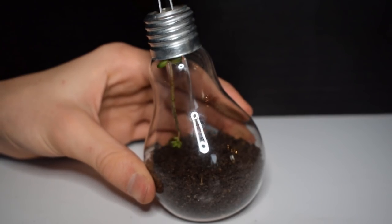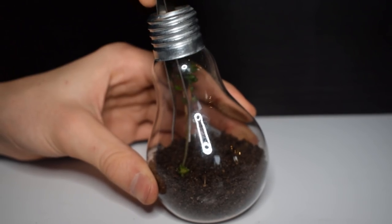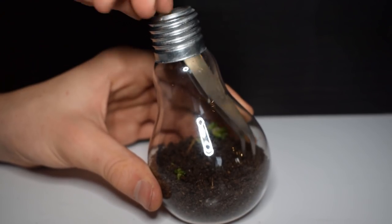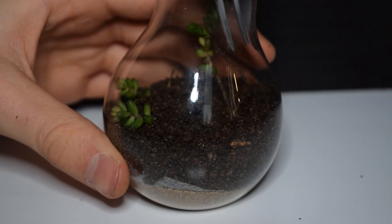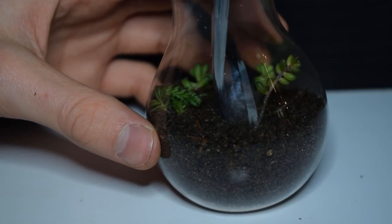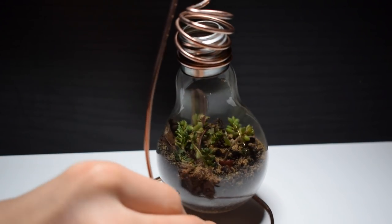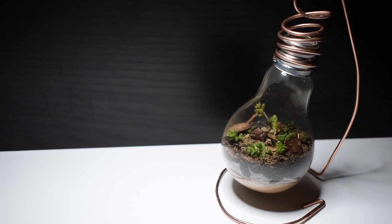Now for the planting. I know you should do the hardscape first, however then it would have been so hard to plant without destroying the leaves and so on, and in this case it doesn't really matter. My tweezers were a bit too short for this work, so I went and got another longer one. Maneuvering and modeling in such a small gap was super hard, but I love challenges so it was pretty fun. Then I added the hardscape — aka two leaves and one stick. I made a quick stand for it by bending some metal wire, and added some sand on top to make it look better.